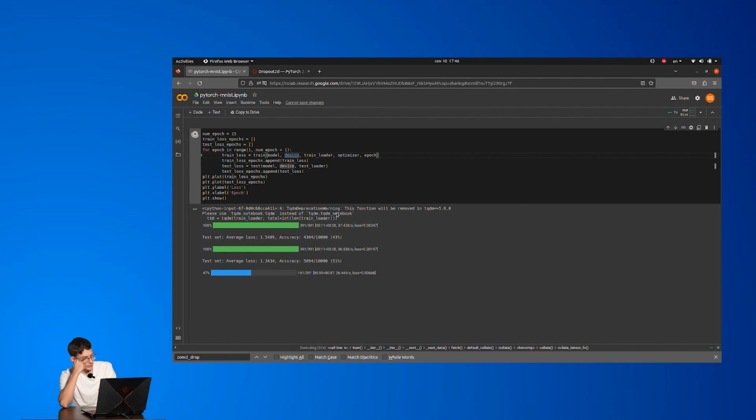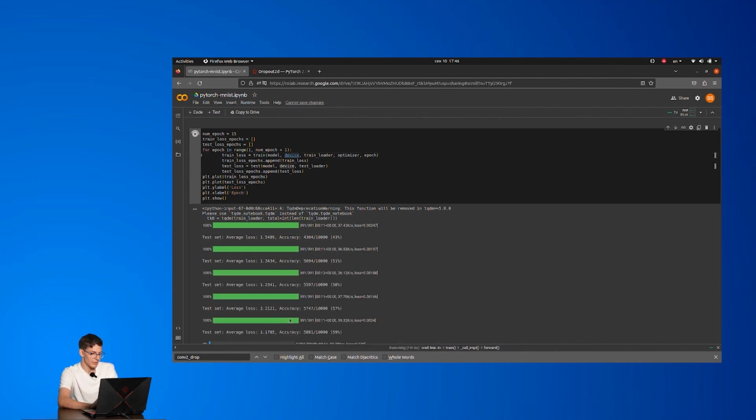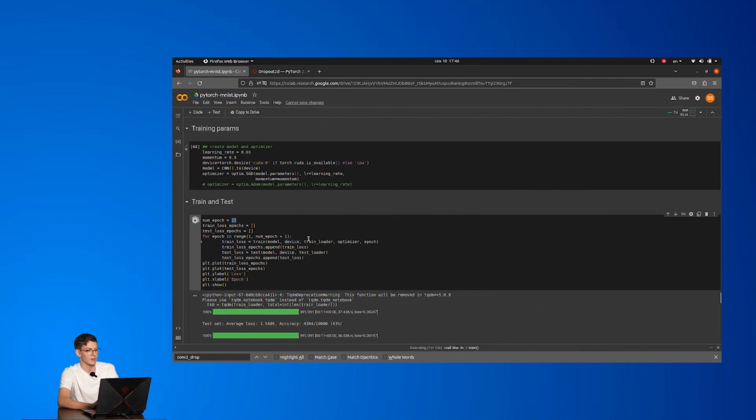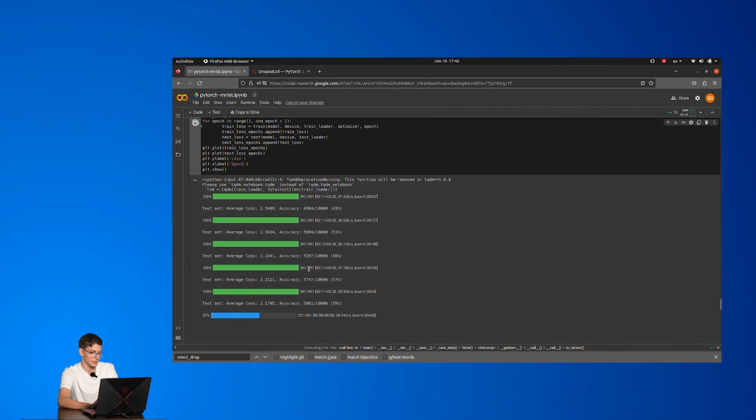Okay, this is only the fifth epoch. We will have 15 epochs in all.